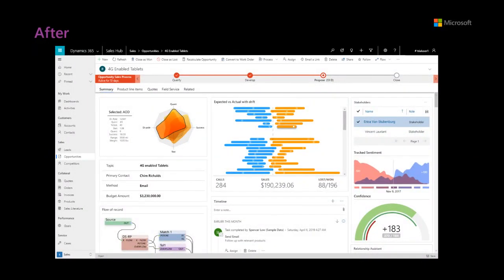So the visuals in the after, they're really much more pleasing to the eye. They look good, they look modern, and you can gather lots of insights much faster than having to read through all the masses of data and all the text fields. So you can clearly see the business flow of a record using process components, similar to how you would in Visio.